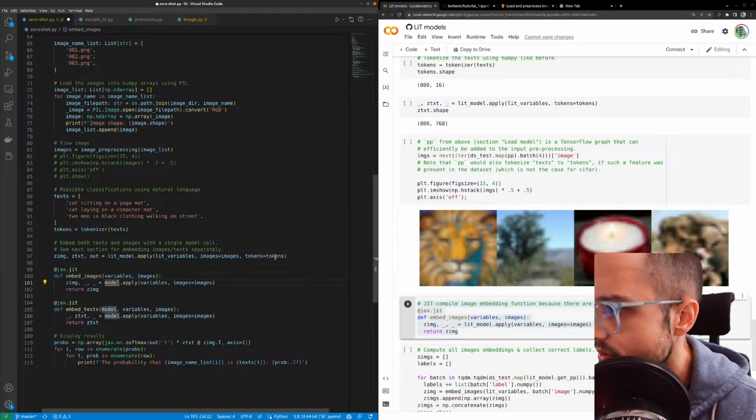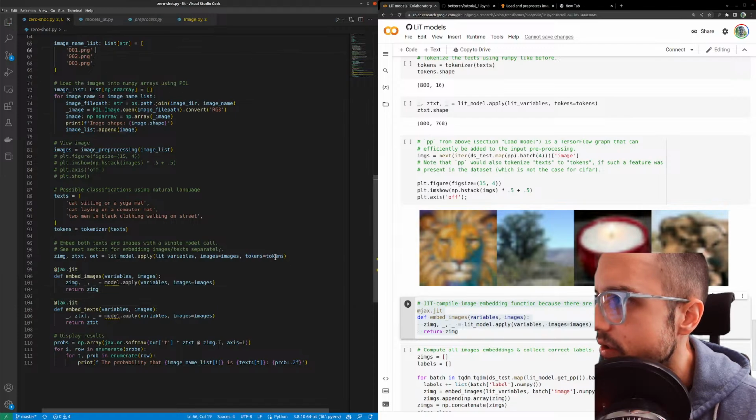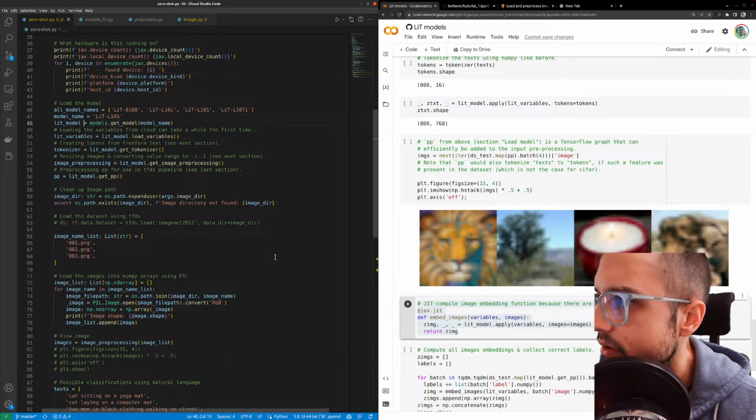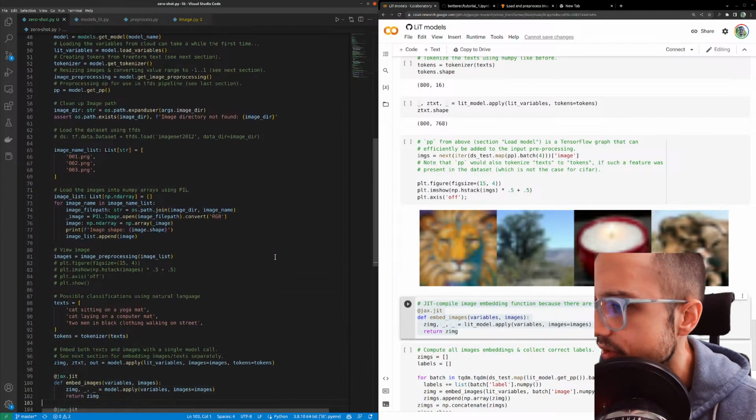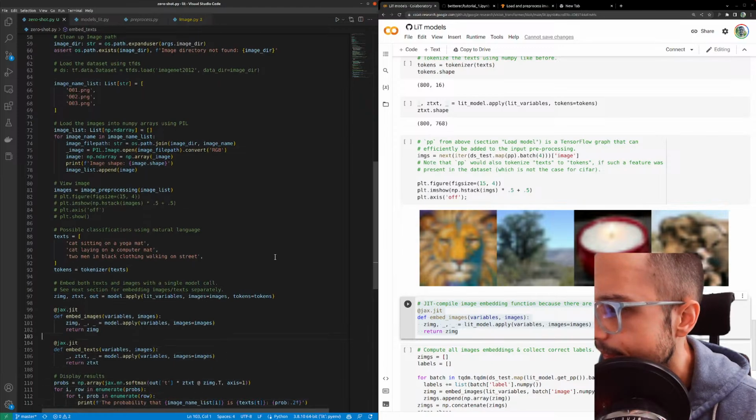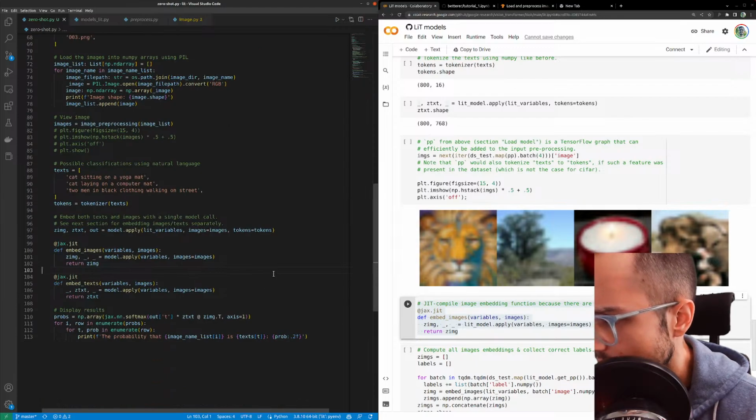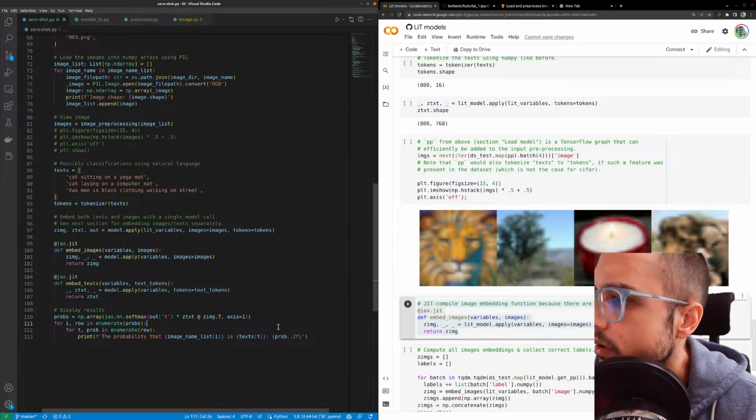Pass them. Leave this like instead of column. Here, hit F. Tokens. Text. What is out?